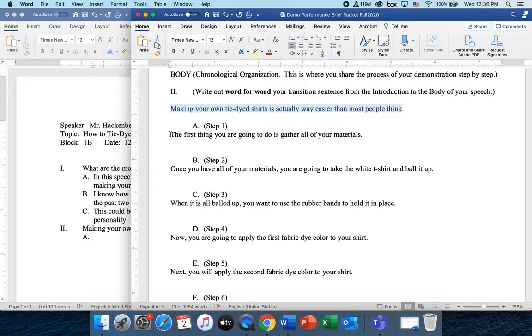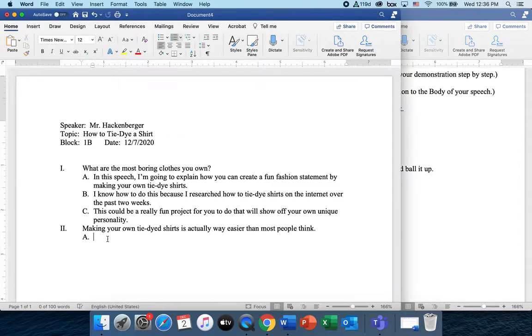Come back to my performance brief packet, copy the step 1 that I have written out, paste it into my full sentence outline. Since this is my full sentence outline, at this point, I want to actually gather more information. I want to share more details.